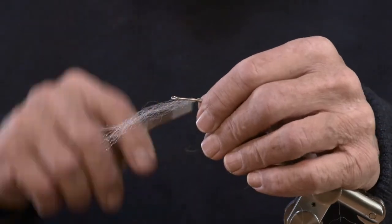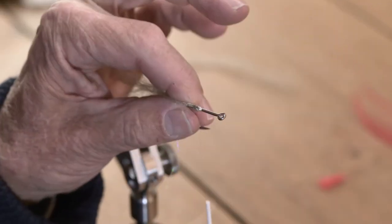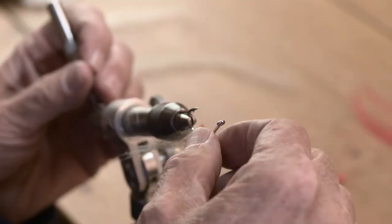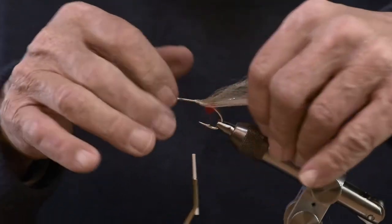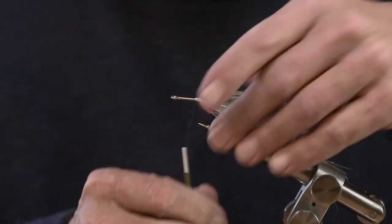Tie on one side. Come over the top. Tie on that side. Make sure that the fibers are pretty close to meeting under there. What you want to do is try and maintain a lateral line between the two colors.